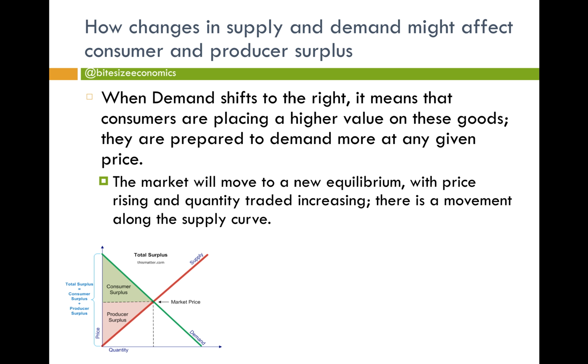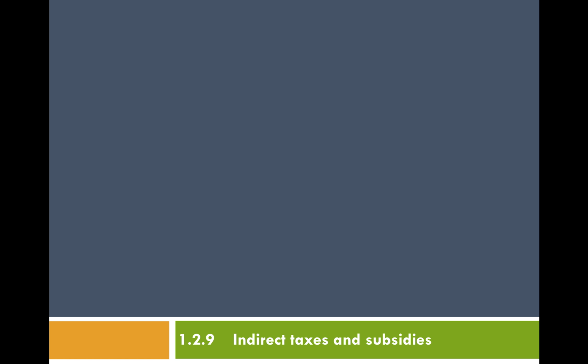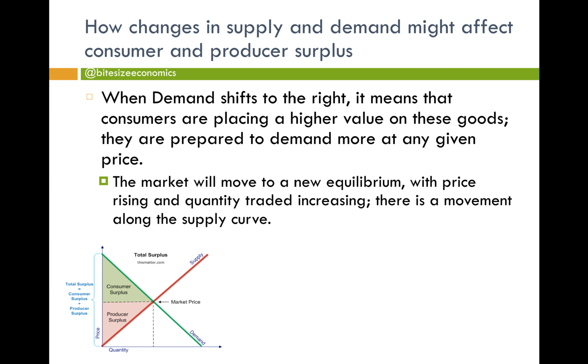And now we're just going to see how changes in supply and demand might affect consumer and producer surplus. Now I wish I was able to use a cursor here because that would be very useful, but we can't. So what we're looking at is, okay, we've got a demand curve here. Now picture the demand curve shifting out towards the right. So our green one here is going to move towards the right. It's getting bigger and bigger, which shows that there's a higher demand for it. If we pretend that there's another line here, we're going to reach a new equilibrium point on our supply curve.